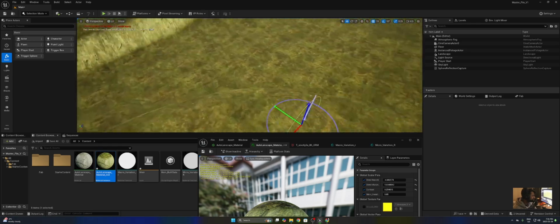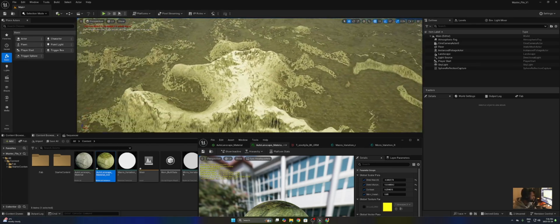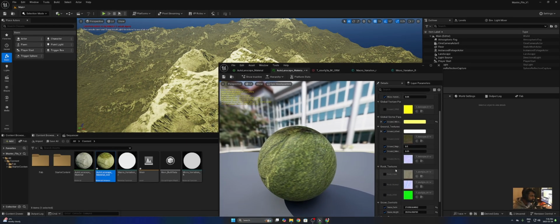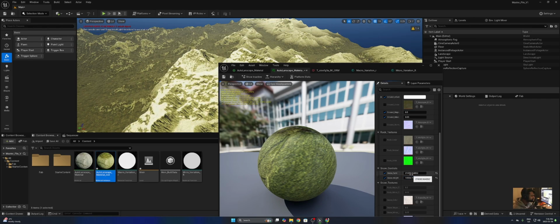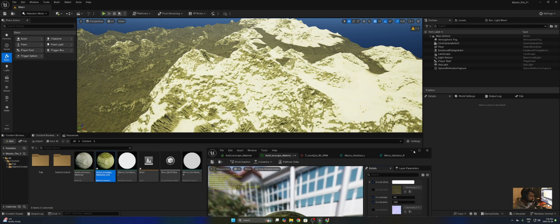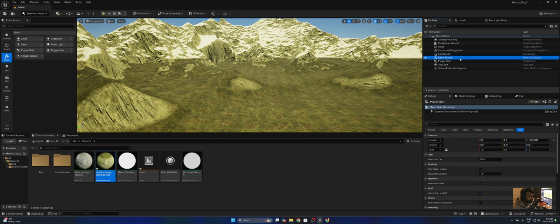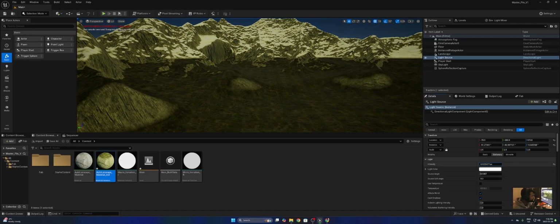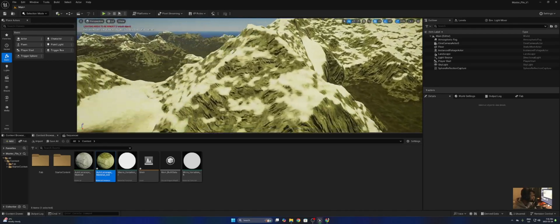Maybe see everything in a different type of light, and maybe bring down the snow a little bit more. Just go here and go to my snow controls and give it a little bit more snow, and maybe increase that, and decrease the intensity on the light. Now this is just an example.